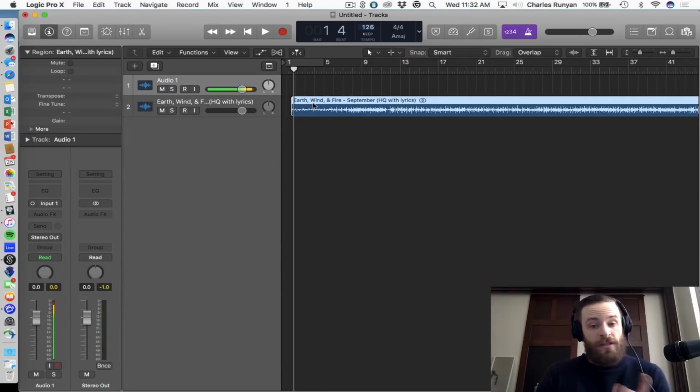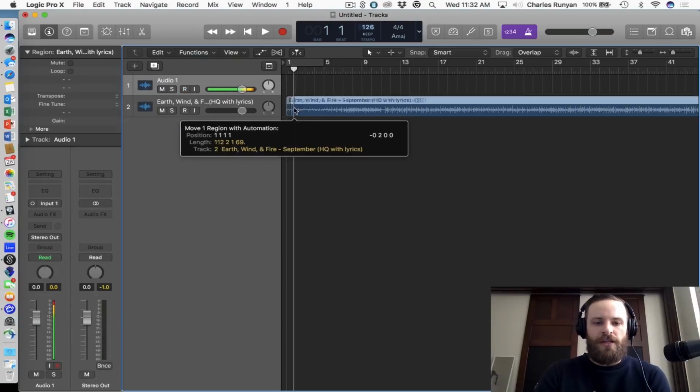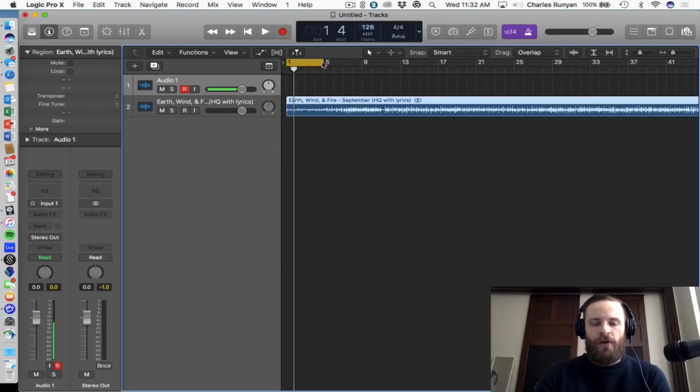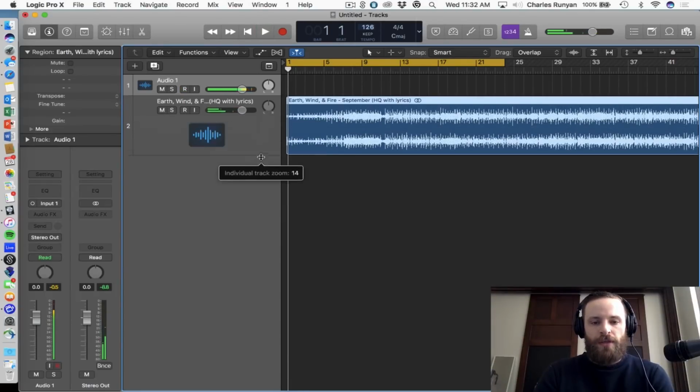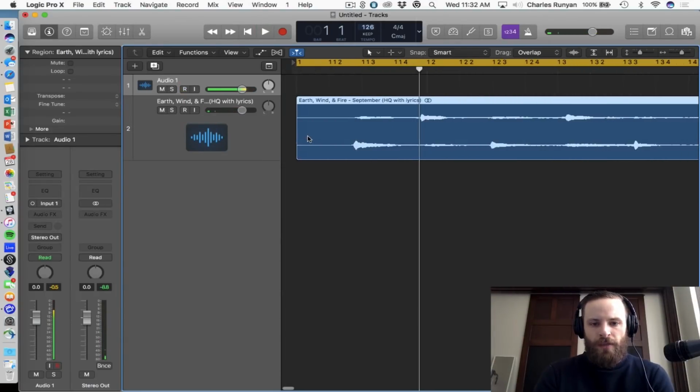So second thing second. Let's say we have the general BPM. Now we need to find the downbeat of the song to be able to line this up. So if I drag this to the beginning here and just arbitrarily put a cycle around here, and play it back with a click track, I'm almost certain that it's not going to line up. Obviously not. But it does sound like it starts with the downbeat. So we want to line that up exactly.